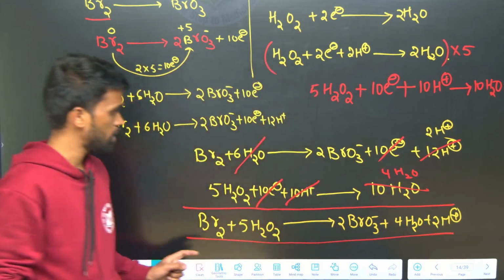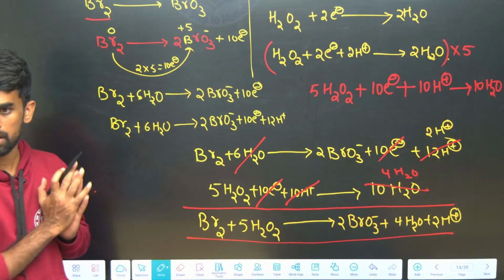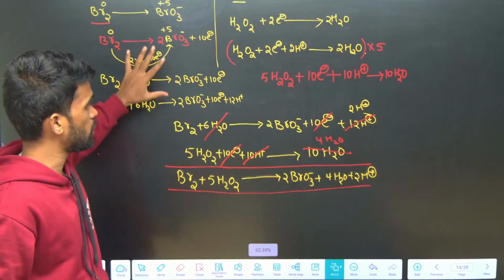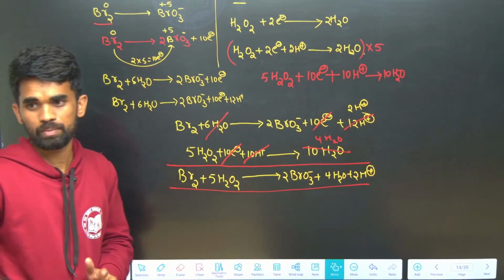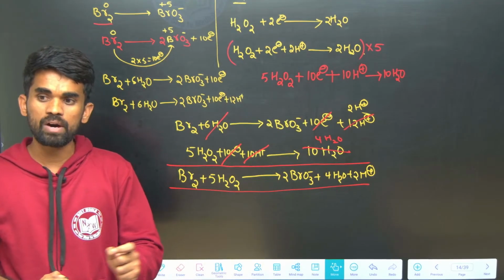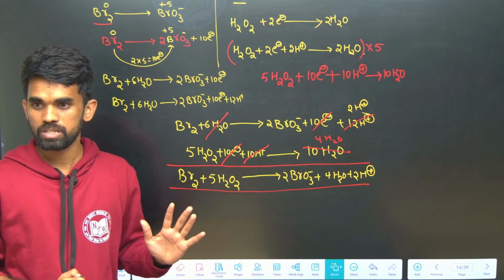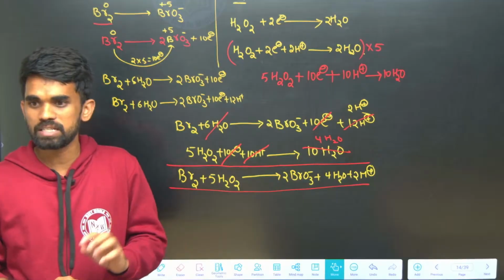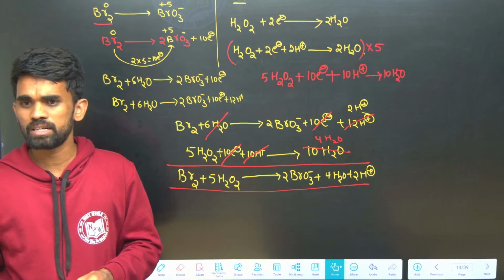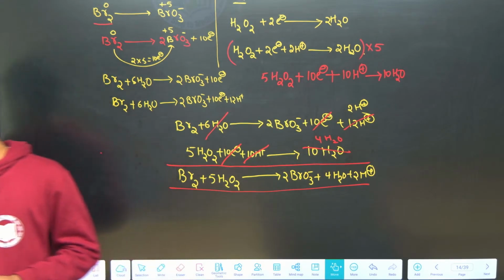That's it. Do we have any electrons in the equation? No. So this is the final balanced equation. This is how you need to balance using the ion electron method. Whenever you have disproportionation reactions, you need to follow the ion electron method, that will be more effective. For normal redox reactions, just go through the oxidation number method, that will be easy.